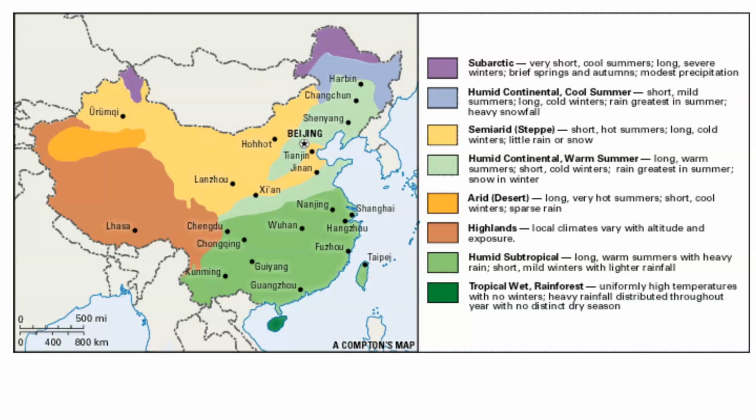Just like the physical landforms, you're also going to see there's a wide variety of different climates in China. We are talking about a fairly large nation. In the northernmost points, you're going to get into that subarctic. You're even going to see some areas that are more humid continental. And if you live like we do in Minnesota, you're quite familiar with that particular climate. Also in the north, especially in the parts that border Mongolia, you're going to see that more arid steppe climate. And again, we will see that when we talk about Mongolia a little bit later in this unit. You'll also see that humid continental, those warmer summers.